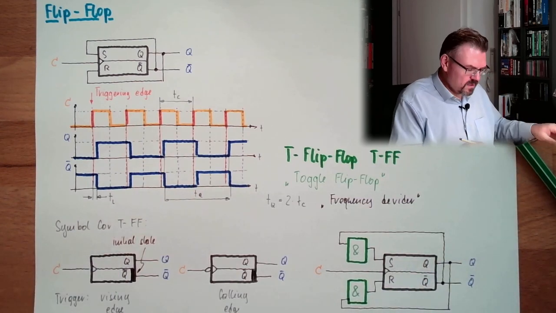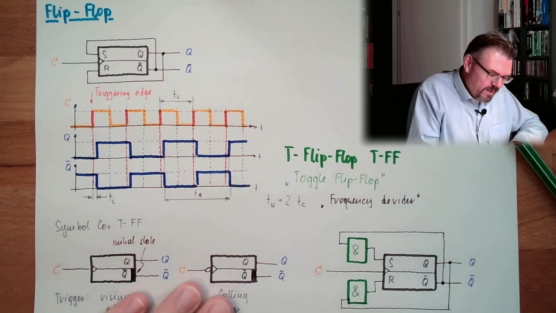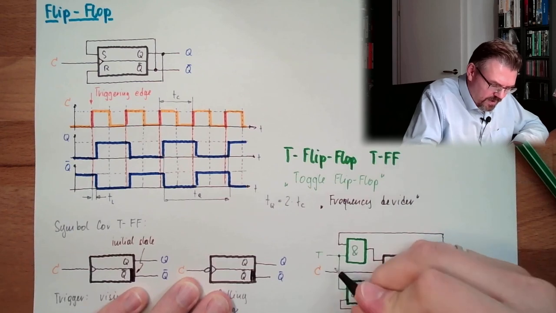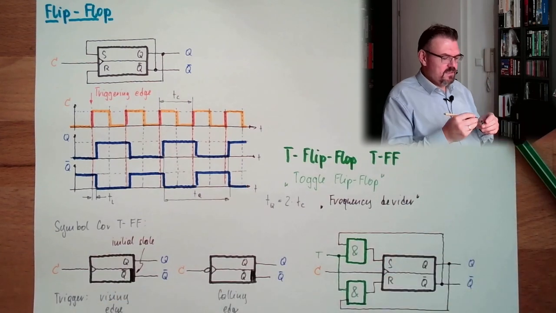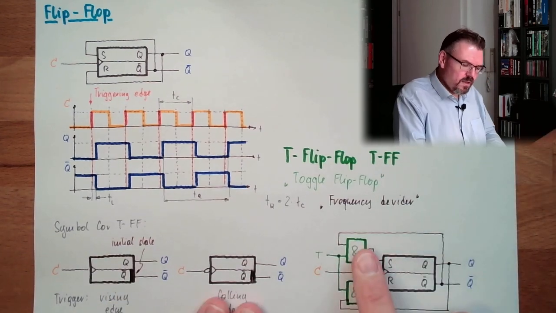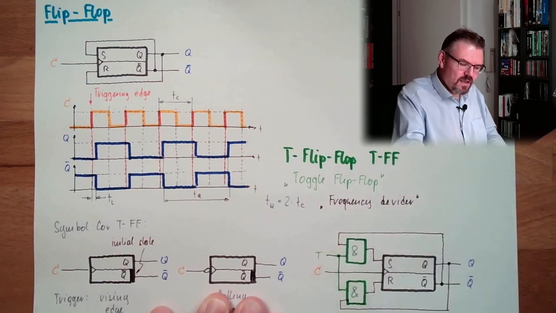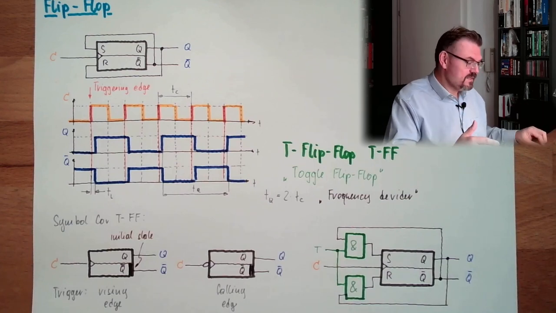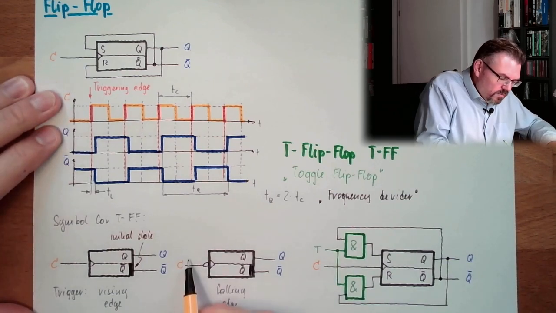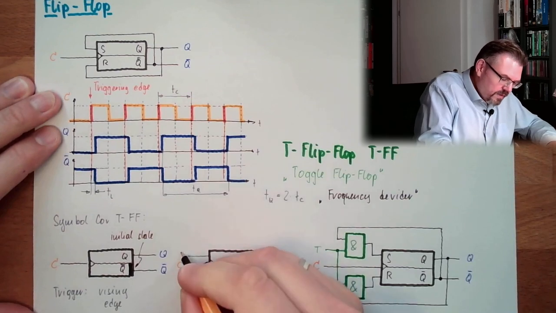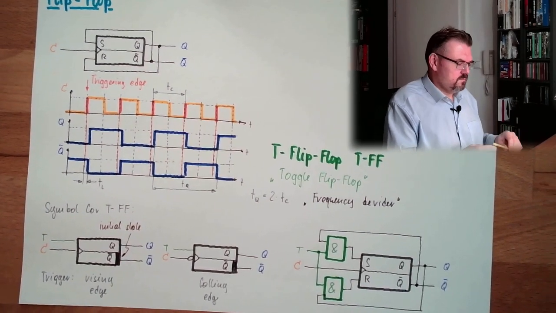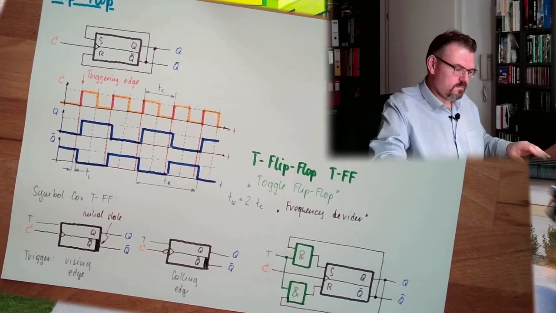What is the meaning of this? We're adding here an additional input T. This we will divide. And now you see, the toggling only works if T is here. If T is logically 1, the AND will pass the signal. And the toggling works as before. If T is not here, the toggling is stopped. So with T, I can select if the toggling is stopping. On the symbol, it would look like here, T. That's it.